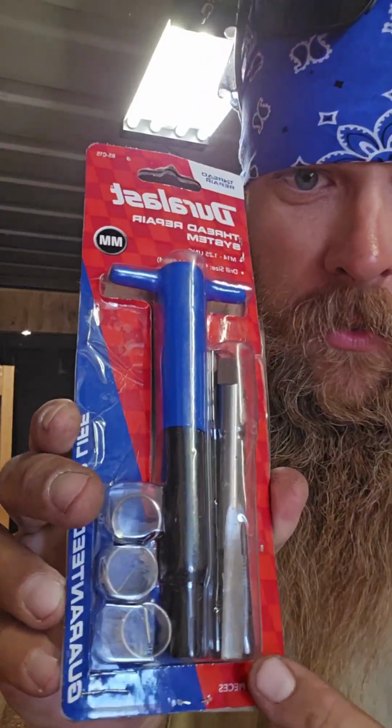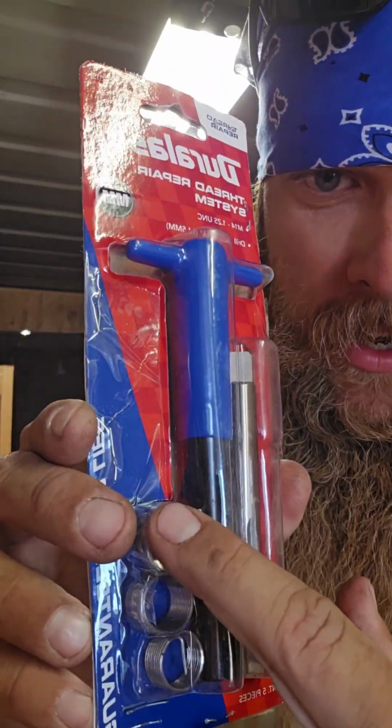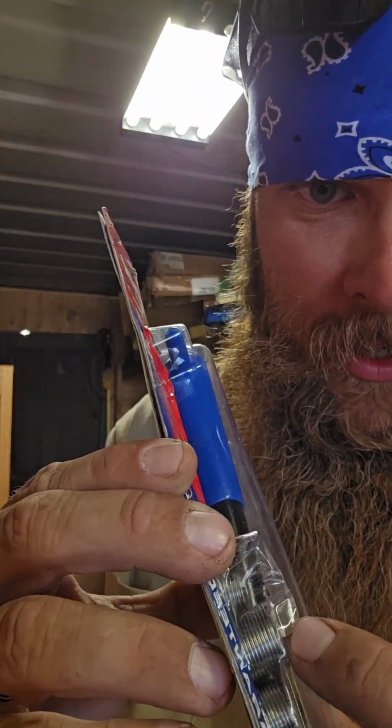Alright, so there's 2 different kinds of ways to make threads. You can use a helicoil type kit, which is like this one. This one here taps it out, and then you have a helicoil here that you break off the tab and it goes in there. It's for new holes. We are not using a new hole. We're using spark plug holes. We're going to use a rethreading kit. It's called a thread saver kit.